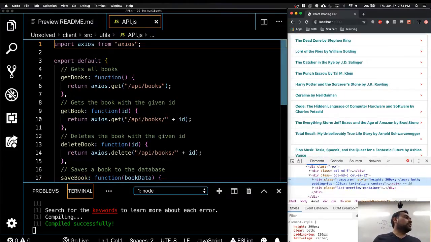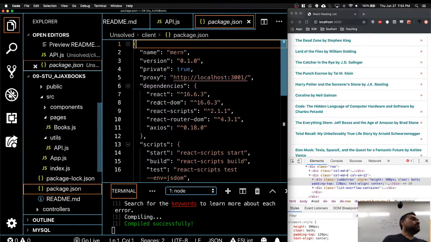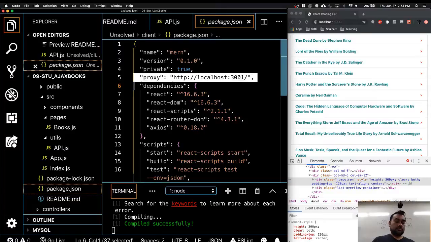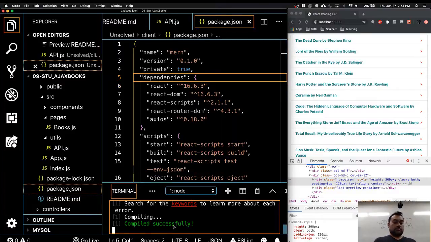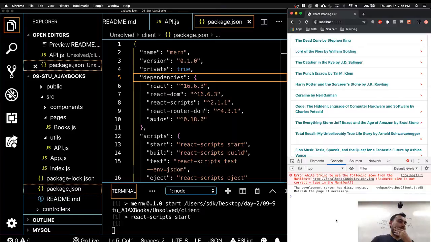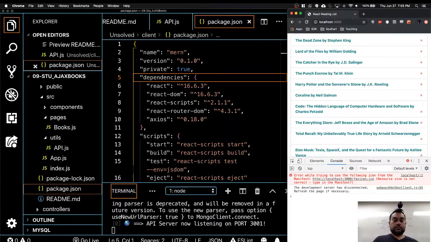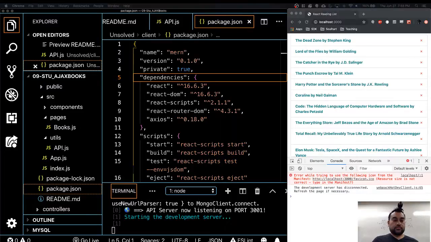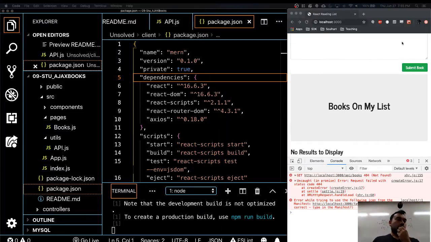Well, since I'm already here, we can try the proxy thing that I was saying. So this is what I was talking about.